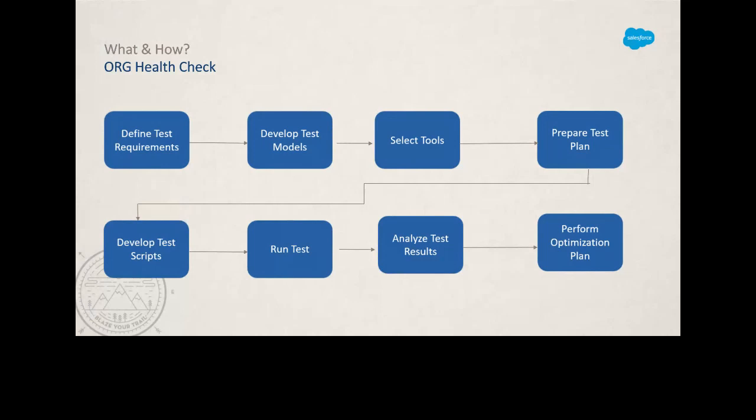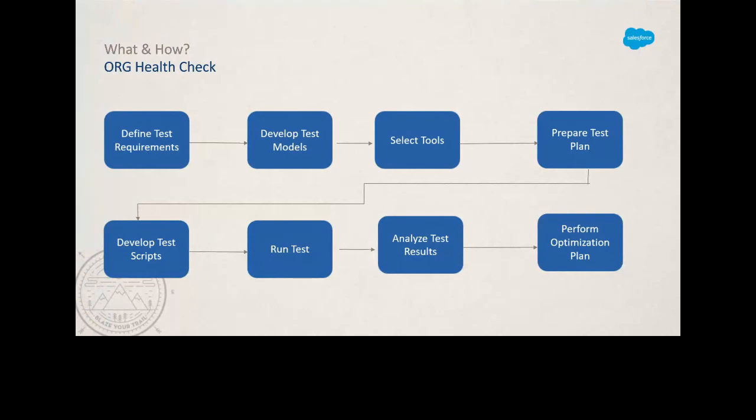For API governor limit or API performance, the tool is different compared to if we think about the user experience or load time or latency. So anyways, after selecting the tool, we usually prepare the test plan. And we will come to that test plan on the next slide. Then we prepare the test scripts and we run the test.